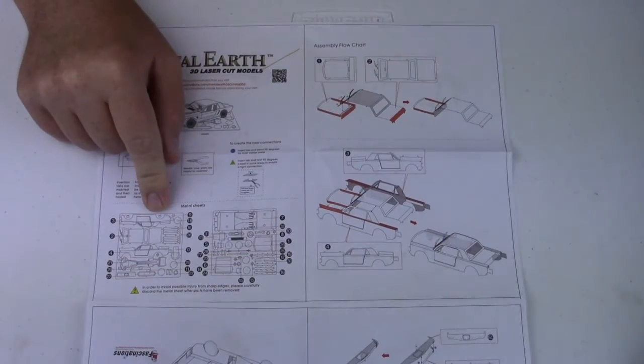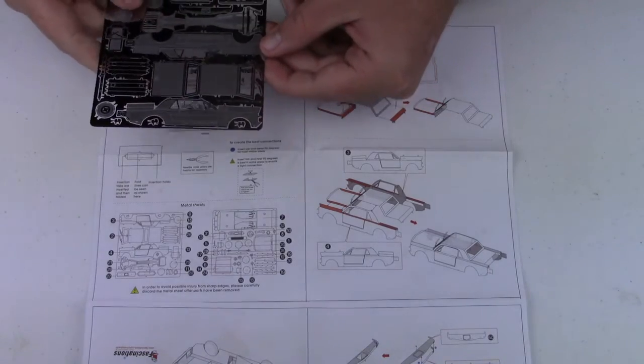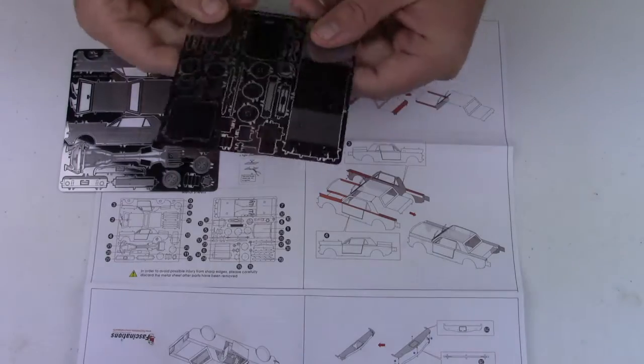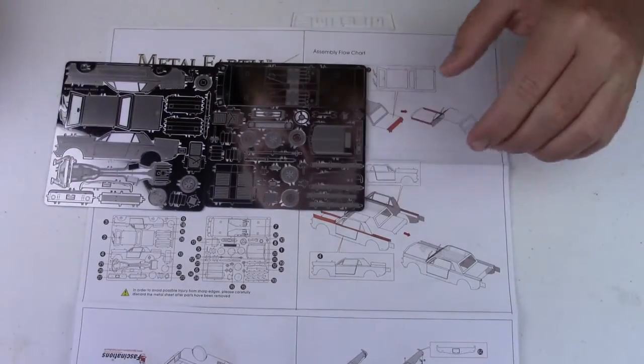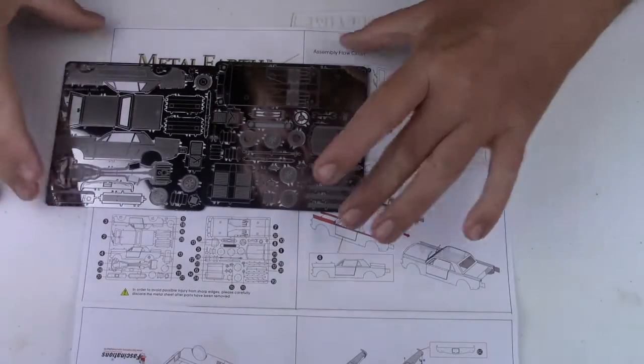And then we have the two different layouts of the two different sheets. There's this one. And, not quite. There we go. And this gives the part numbers and points to where they are so that you can find them on the sheets.